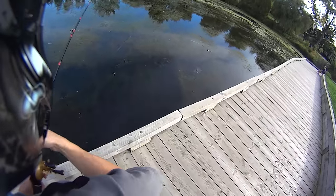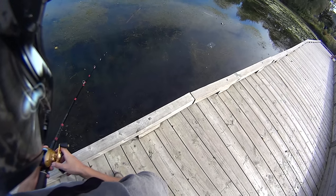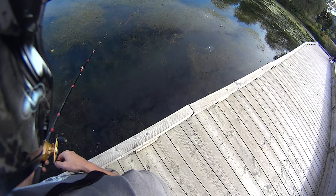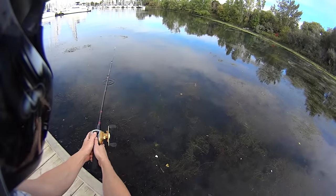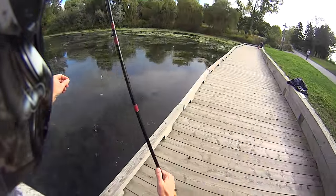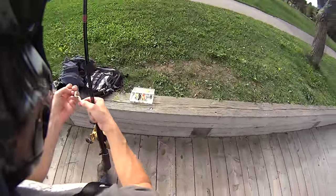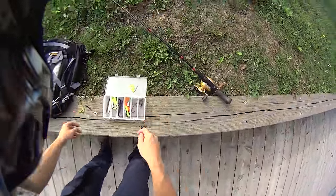I was just playing around here, just dropping my line in, and there's a couple little guys that are just in there and they were following me around quite a bit. There's so much weed in here that I've just taken this little grub and sort of done a little Texas rig where you bury the back of the thing in there. That's basically what you do — let's see if we can catch some fish.